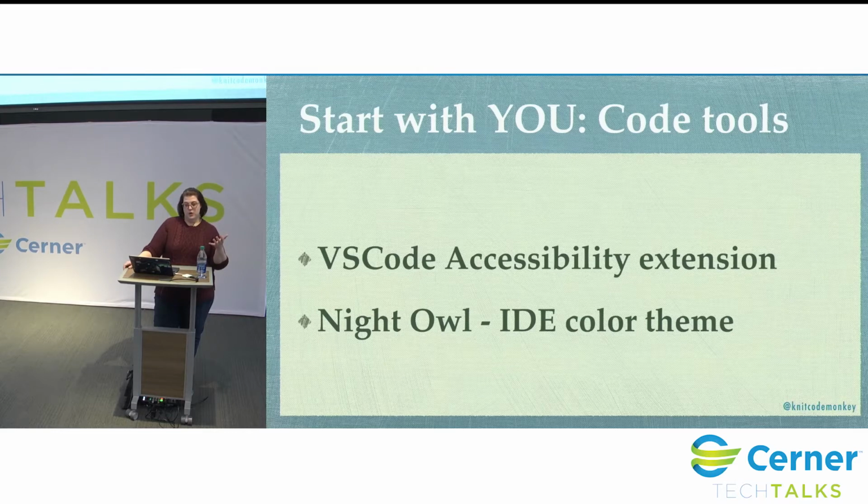I did put these 2 items on. There is, in fact, a VS Code accessibility extension that allows you to, if you're using VS Code, lint your systems for a lot of accessibility issues. Night Owl is an IDE color theme that is also accessible specifically for people with color blindness. There are light and dark and bold themes. You'll see Night Owl light, bold, later. Okay, but it goes beyond this.